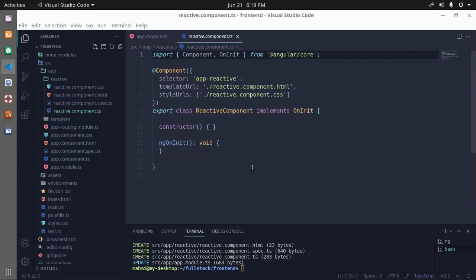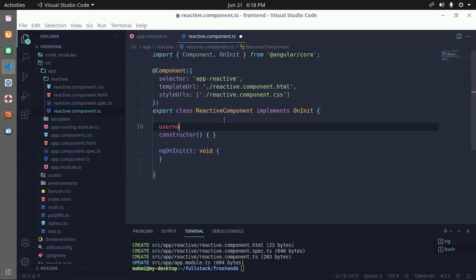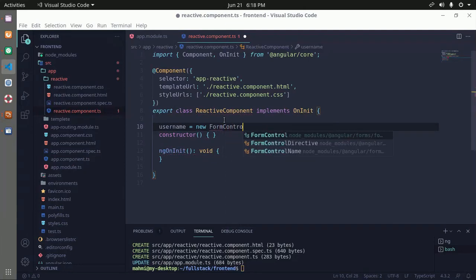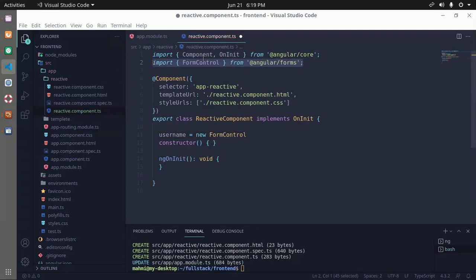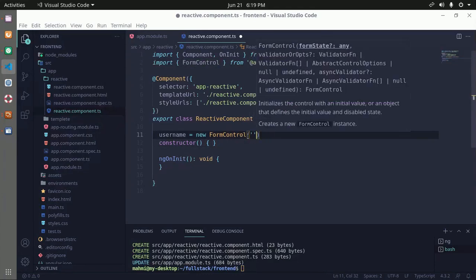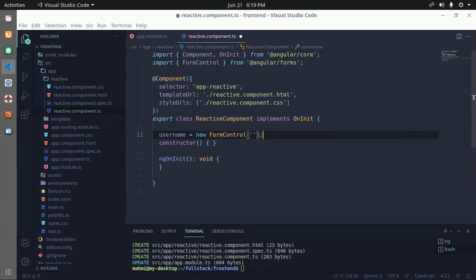And create an instance of a given form element, in this case username, form control. Import form control class on top of the file from Angular forms.